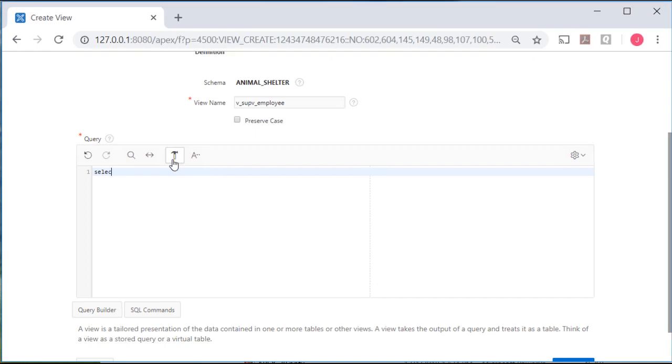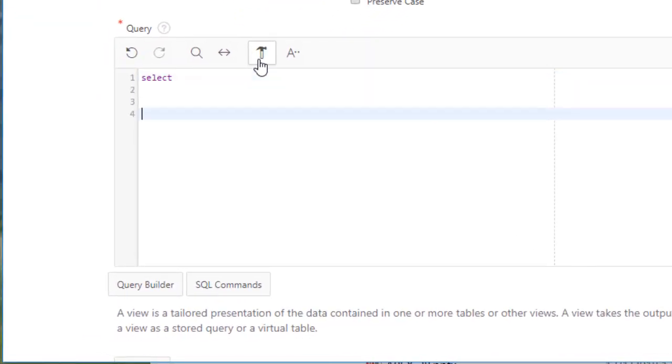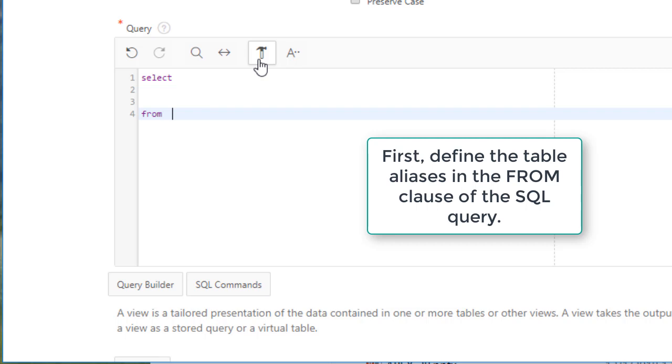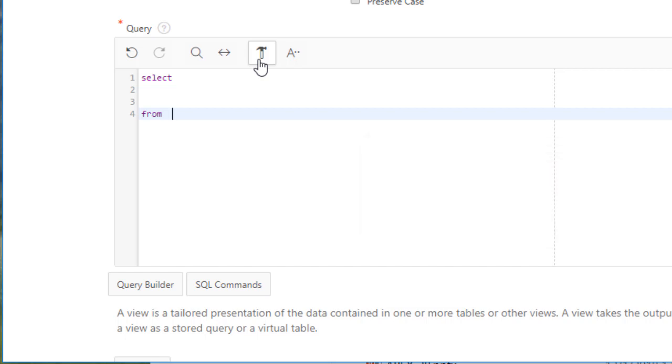I'm going to start by typing in the select statement, and then I'm going to skip a few lines and go to from. The reason I want to go to from is if we're going to put a table alias name in front of every column we want in the select clause, we need to define our table aliases right now. So I want to use the employees table, and I'm going to call it sub employee for the subordinate.